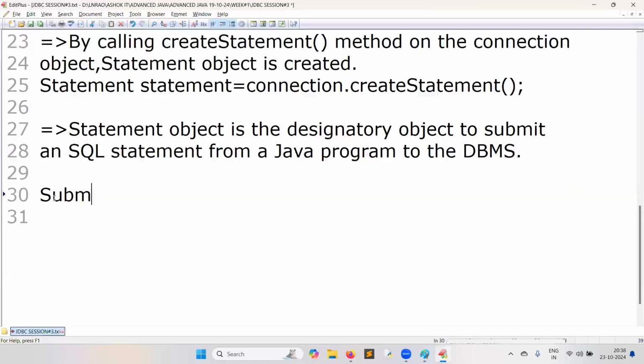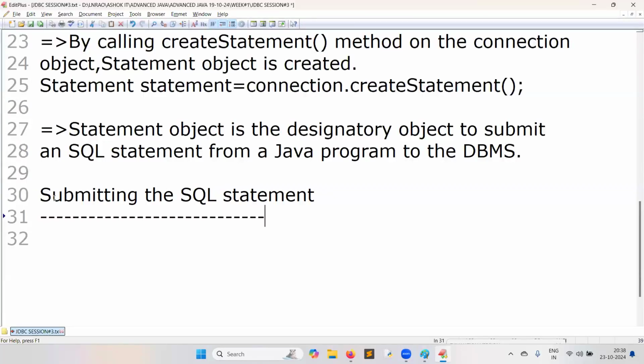Side heading is submitting the SQL statement. Please remember, Java program's intention is to perform CRUD operations. Without sending SQL statement to the DBMS, no CRUD operation is possible.